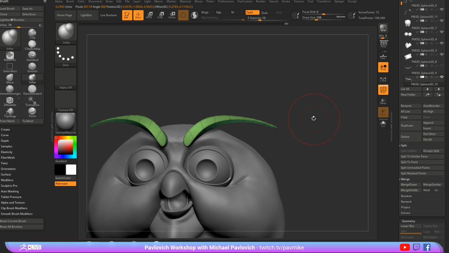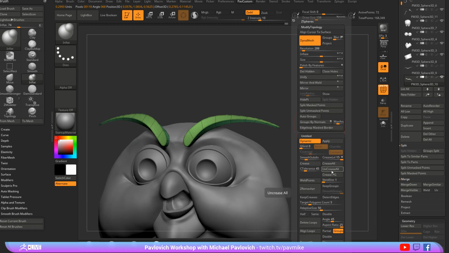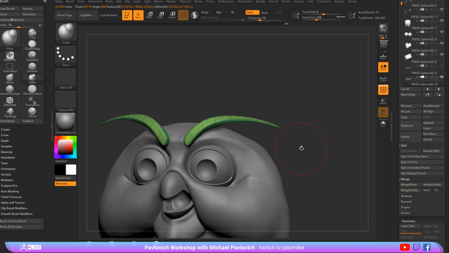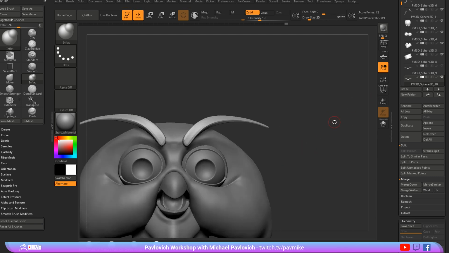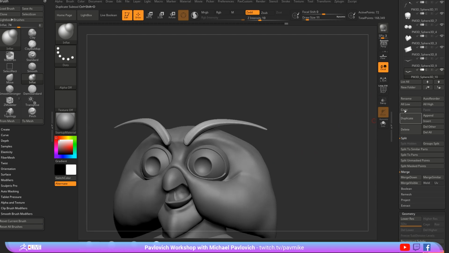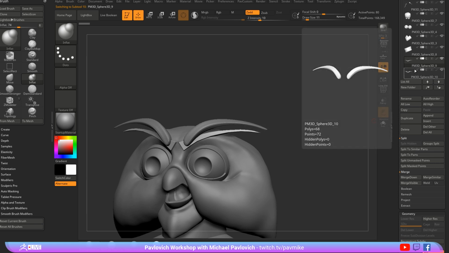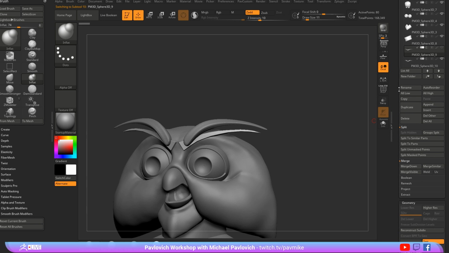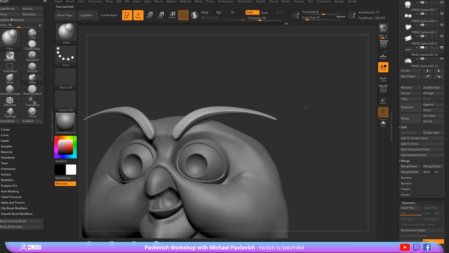And then you can always hit D for dynamic. Let's do a crease level of like 1, and that'll maintain those corners a little bit. These actually, I kind of like those eyebrows a little bit better. You know what, let's keep them. These old ones, you're deleted. All right, these eyebrows will work fine.